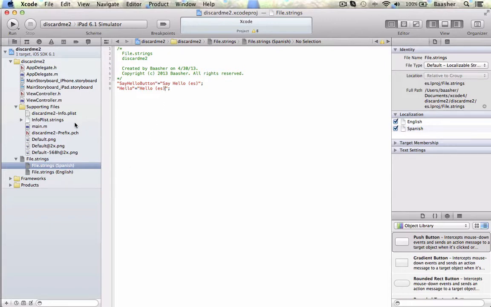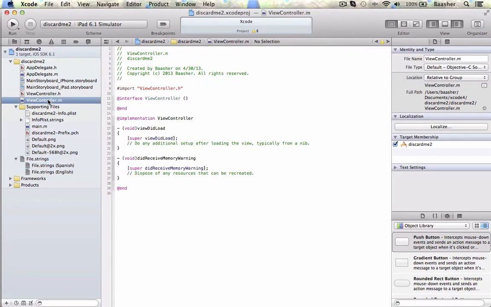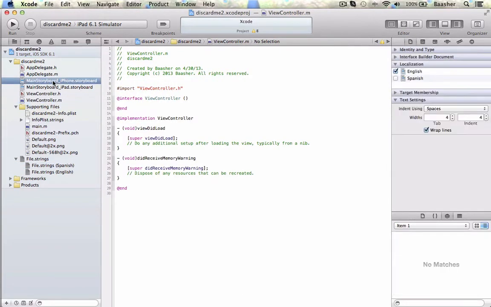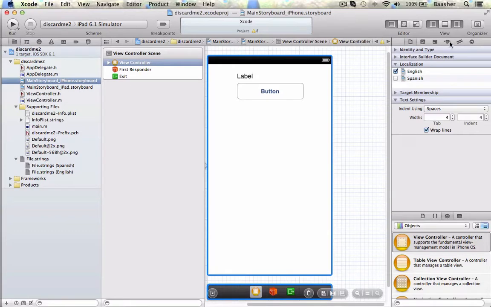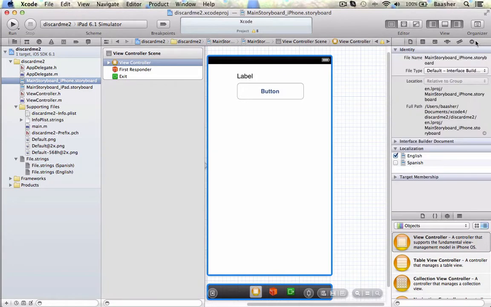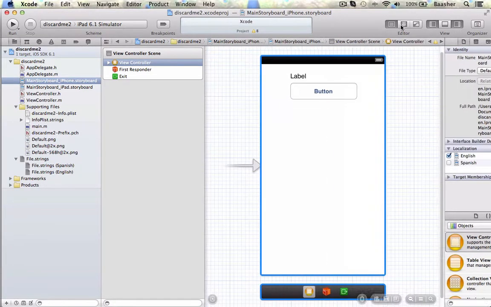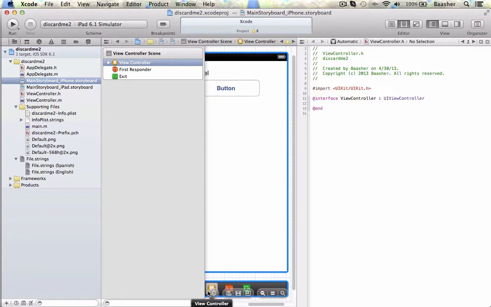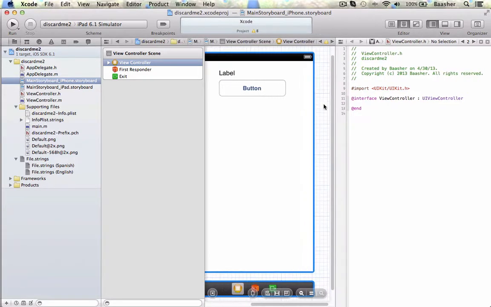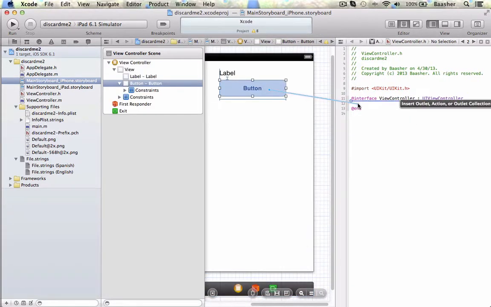So next thing I need to do is the view controller. Well, I need to create some IB outlets and IB actions. Come over here, close this one, open this one, and move this a little bit to this side. Control click drag.